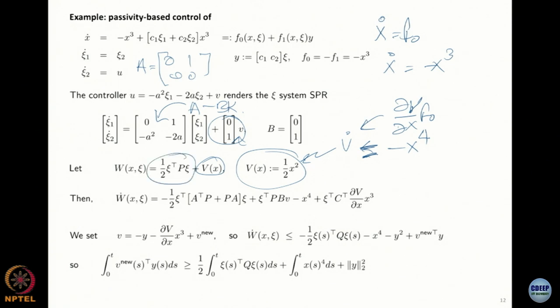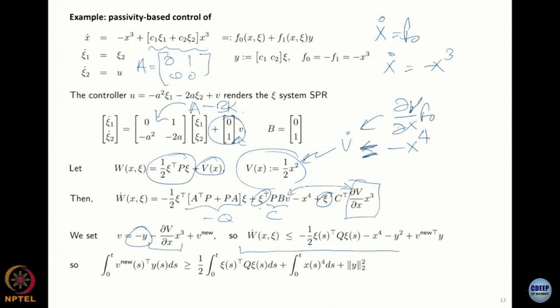And what else? Then I have this guy here that will generate this one. And then I can figure out what I have to put in this input to take care of the extra nonlinearities that are sitting there in my system, right? And yeah, so I just do that computation. I take the derivative. This is minus Q, and this is C, and what else? Here I have Xi, here I have Xi, and V I can choose, so I will just choose it to match exactly that, with a negative sign, and it will take care of those nonlinearities. I will add a minus Y here, to add extra dissipation if I want, and then what will I obtain?